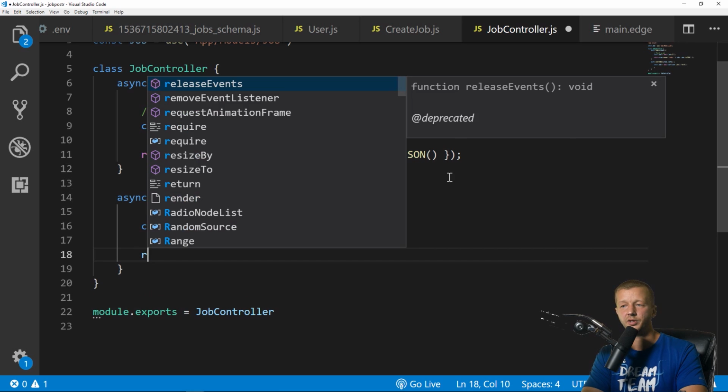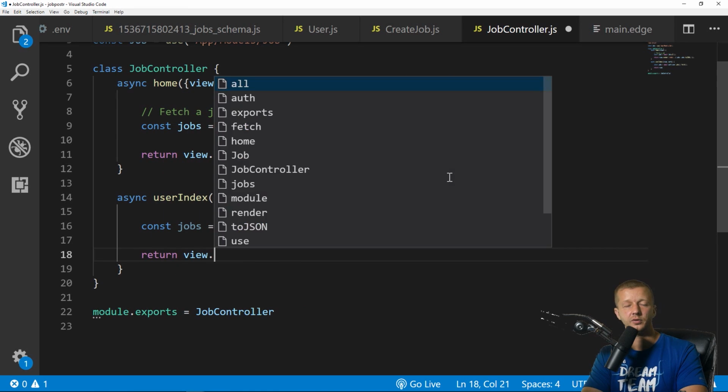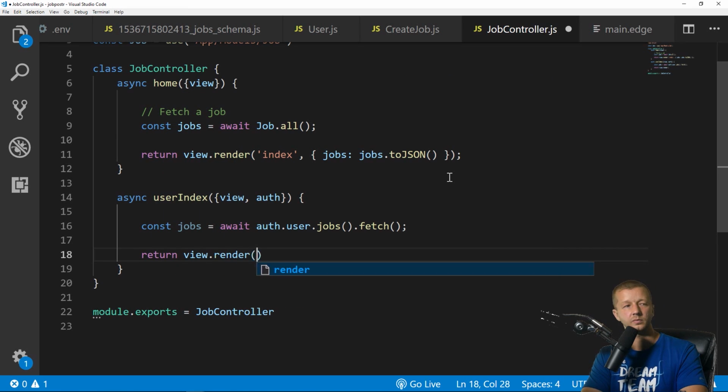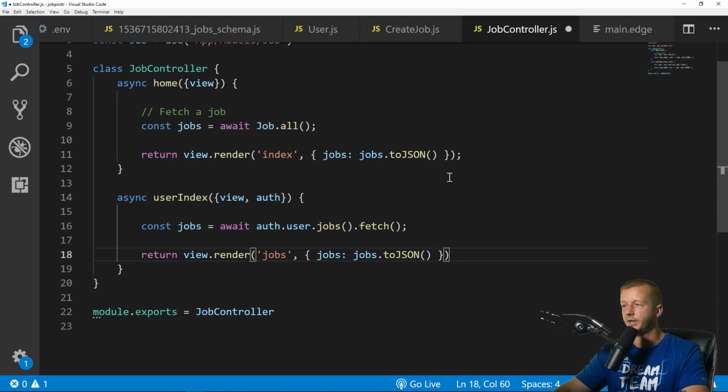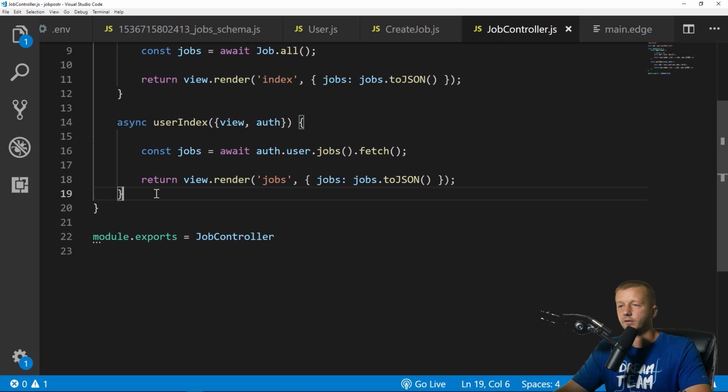And then we're going to return the view. We're going to render our jobs, and in the object we're going to put jobs and bind that to jobs.toJSON(). Same thing as above, essentially.